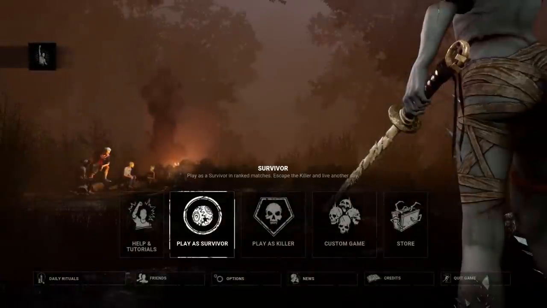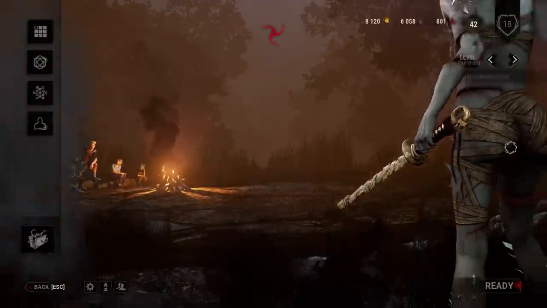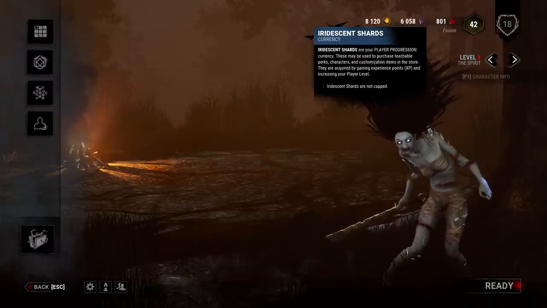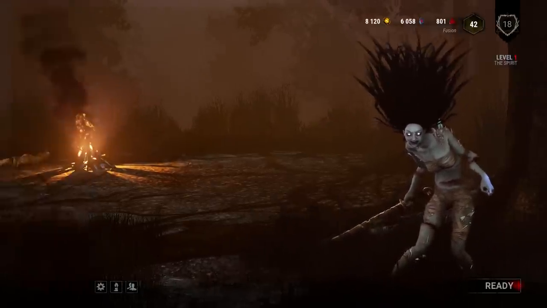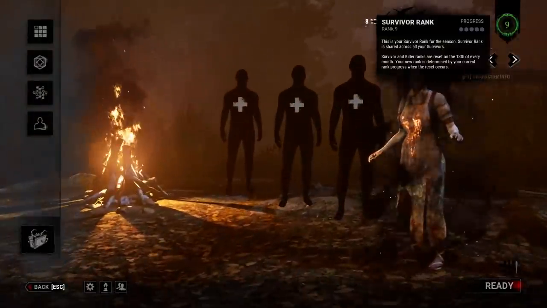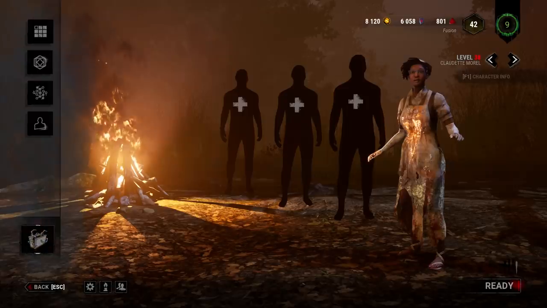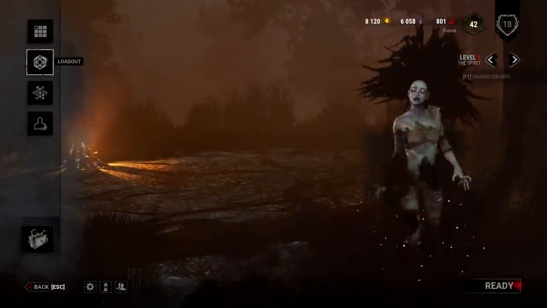So, it's been a little while since I've done some videos on this game. Like I said, probably about 3-4 days. Hasn't been that long. But since then, I have been playing a lot of it. You guys can see I've got 6k iridescent shards saved up, and I am currently rank 4 or level 42. And on my survivor, if I head over there real quick, we are now a rank 9. Before rank reset, because I took too long, I was rank 7 or 8, but then it brought me back up to 13. But anyways, now we're on 9, so I've been playing this game a lot, basically.